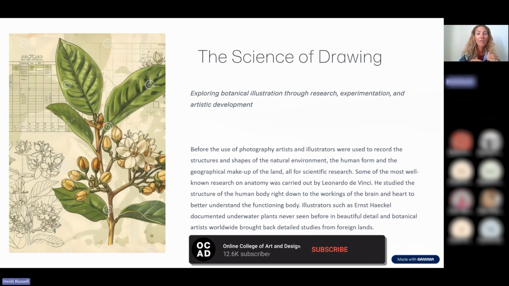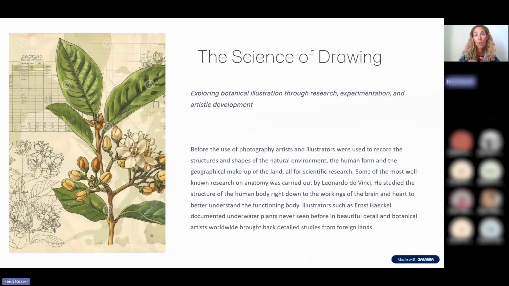This is one of the projects in the stage 1 part of the course, and it's one of the projects that you can choose in the project briefs folder. So once you've finished the photography course or project, then you're going to choose another project for project 2 and then another one for project 3. So illustration, the science of drawing, could be one of those projects that you choose.